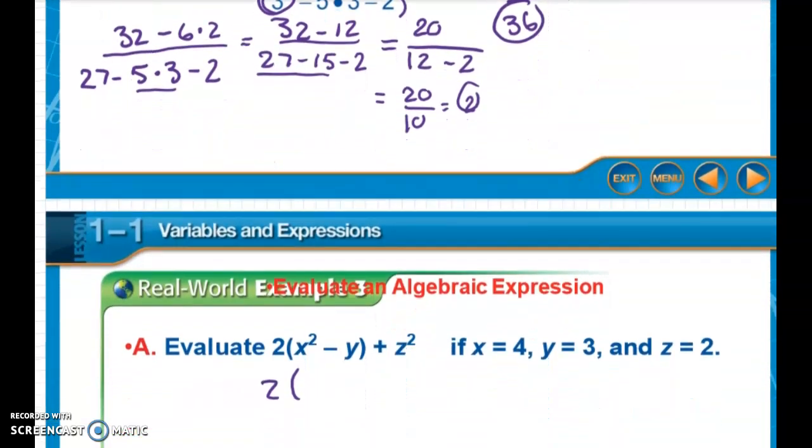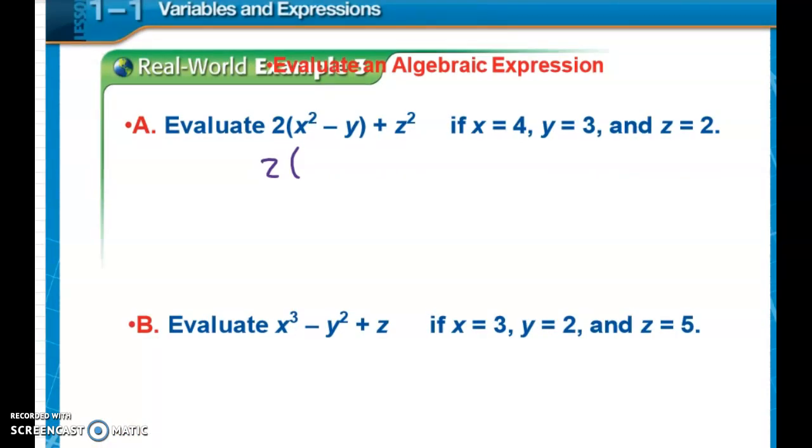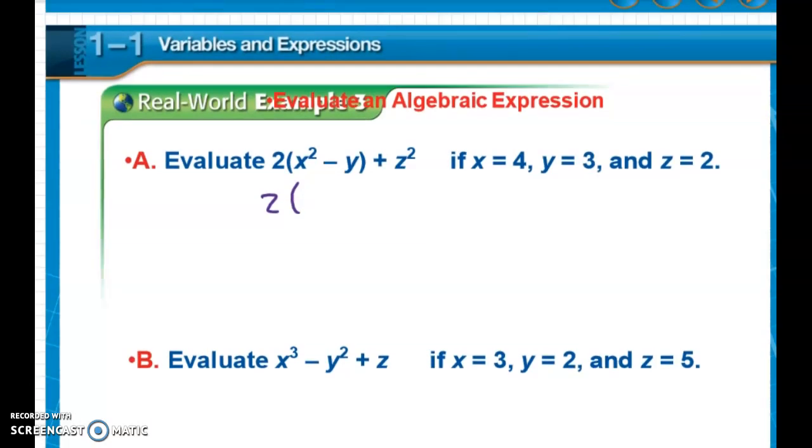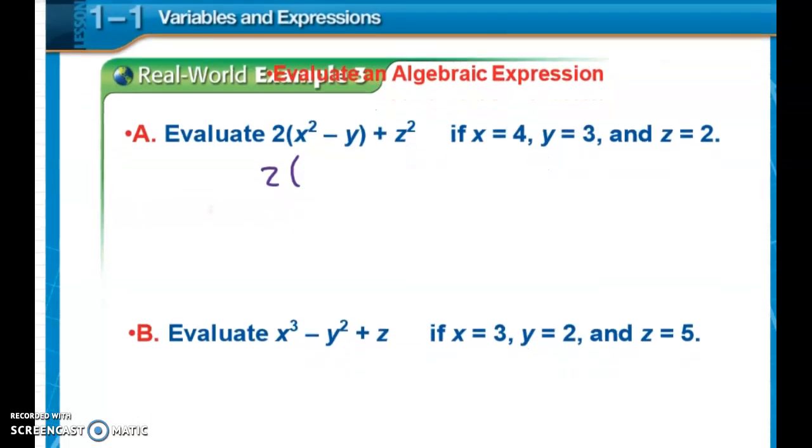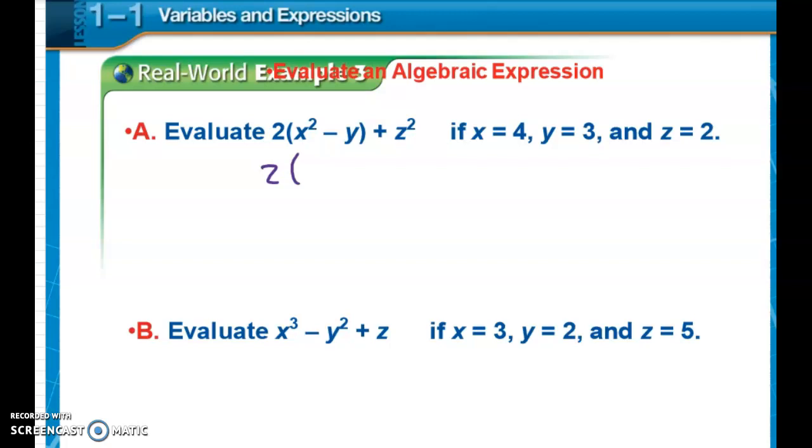All right, evaluating. Evaluating, you do PEMDAS, but you have one step to do before. X equals 4. So instead of x squared, I'm going to put 4 squared. Instead of the y, I'm going to substitute in 3. Instead of the z, I'm going to take out the z and I replace wherever my letter was with the parentheses and put a 2. You don't always have to do the parentheses, but it sure helps with exponents and negatives.